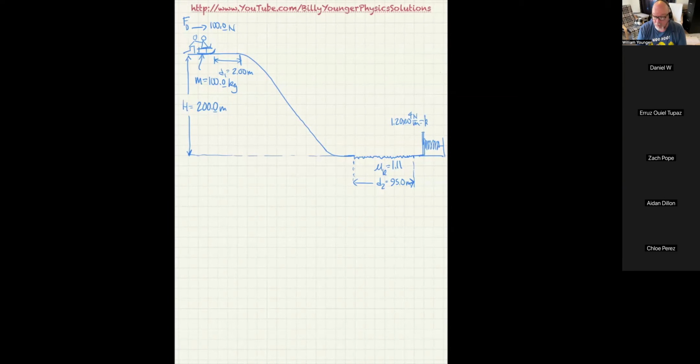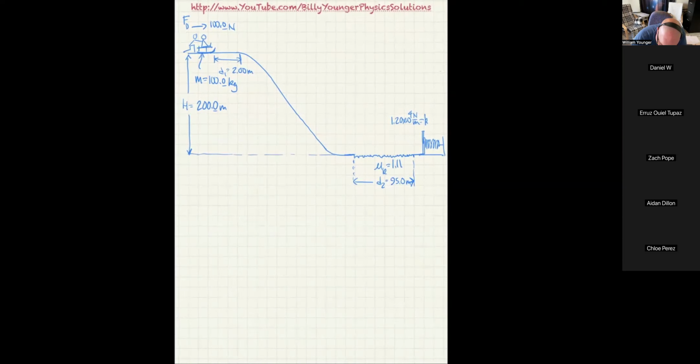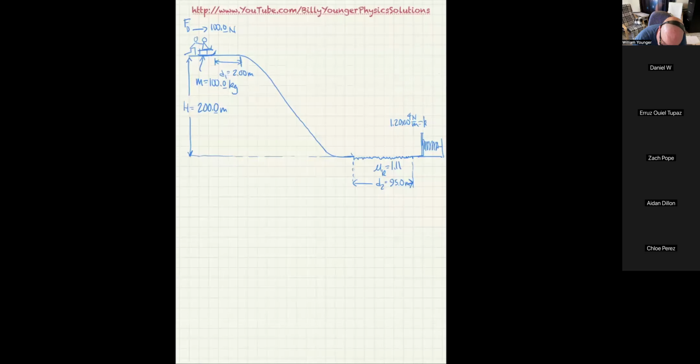Okay, so we've changed that a little bit, but in addition to the father applying that force, and I'm showing it horizontally, the work being done by the father is really just F times delta D. You don't have to do the integral because the force isn't going to change. You don't have to do the dot product because the force is parallel to the displacement and all that good stuff. Now, what we want to know for part A is what is the velocity right there just before it goes into the pit of sand to slow it down. We'd like to know what velocity is at the end. So this is question A, what's the velocity right there?